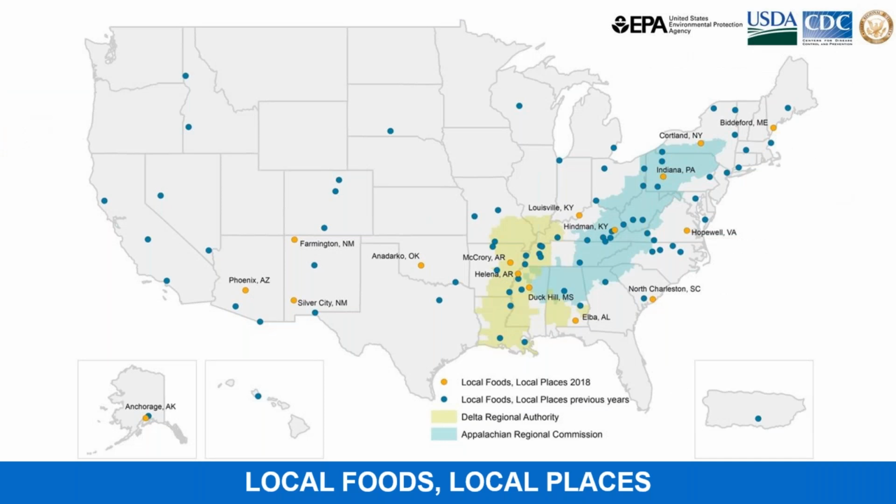So this is a map of where we've been. We're excited that with this next round, this program will have assisted over 100 communities across the country, all of them very diverse. We know our method works because year after year, we've had strong demand for our assistance and continued interagency support. And not only have we seen it work in the food system space, but also in the health sector.